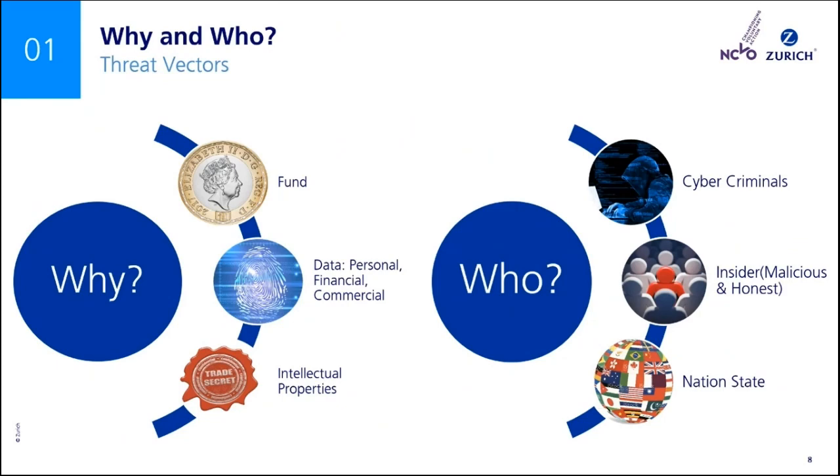Some of you collect money using your public-facing website, which is always a prime target. Other than that, charities have sensitive data: personal, financial, commercial data. Data is valuable. It is considered the most valuable resource right now. So cyber criminals are always trying to go after your data. Finally, some charities, like those associated with research, have intellectual property, which is also a lucrative target.